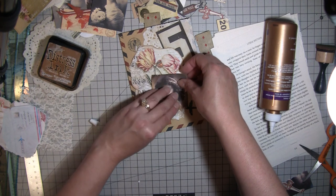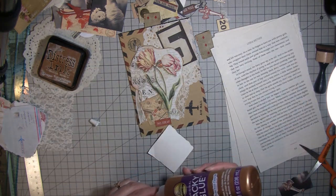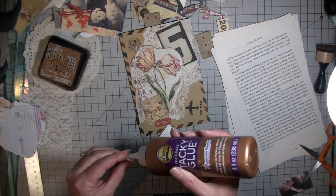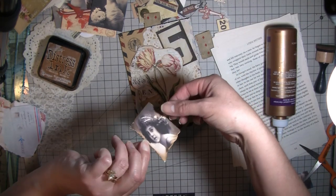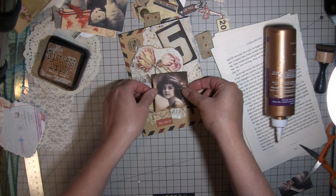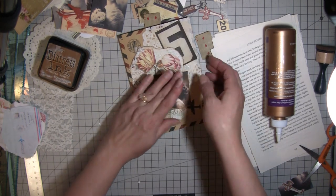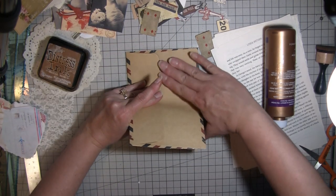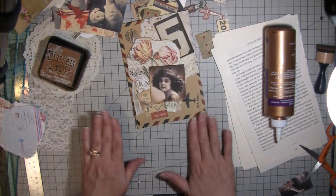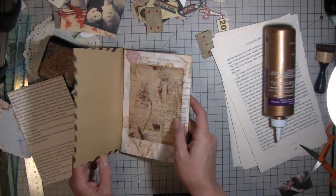Go down just a little. Oops. See, I get staring at what I'm working on and I don't watch what I've got going around. I'm just trying to think. I think I want it over here like this. Just give it a little bend because it's wanting to curl that way. Alright, there's that. And then this will go in here like so.